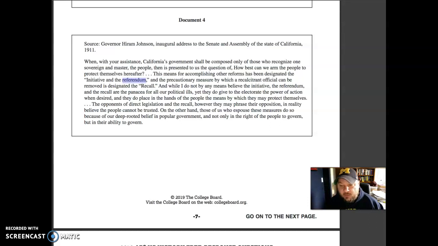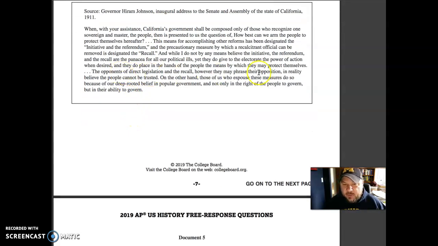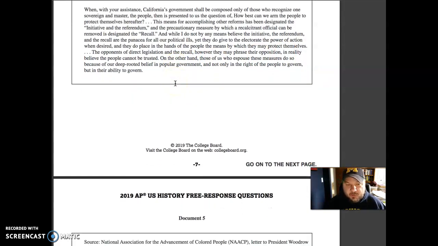The legalization of marijuana was on a lot of ballots in states as a referendum. People were able to vote for it to see if they liked it. In Michigan, a few years back, we voted to legalize marijuana, and the citizens did that through a referendum. So Hiram Johnson is basically saying all of these things would make for a more democratic society. People would have more say and more input, and it would take that say and input out of the hands of party bosses. And he goes on to say that only people who really don't trust people to make good decisions are opposed to these kinds of things.